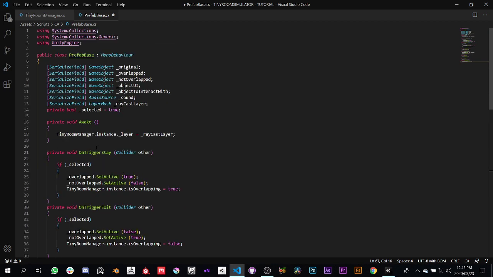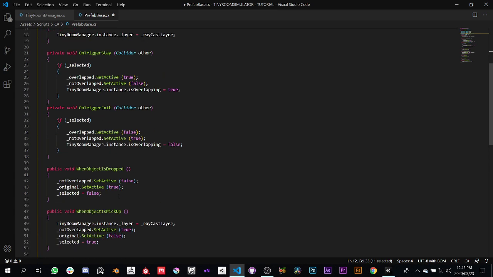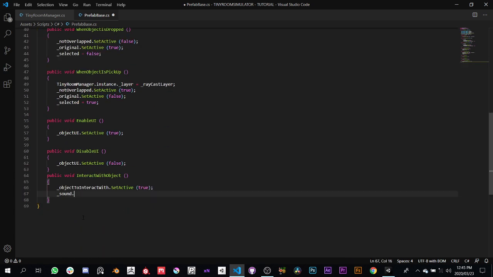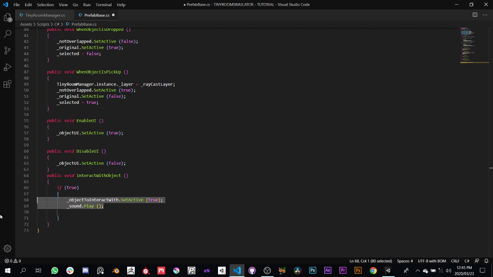That is an audio source, correct? Yes. Again, I'm having so many issues. Play, it should be something along these lines. So we're going to play the sound here. And now the thing is, I want to double check whether this object is already on. So we need to add an if statement before this. So if, and then we'll do this. Boom, boom. Like that. And what are we checking?